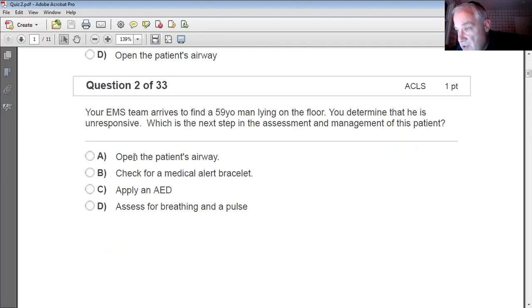And I wouldn't say this is a tough question, because if I was the person answering this, you have to open the airway to check for breathing. So that's how I would argue that A is the right answer. But the way CPR is set up now is they don't want people to take a lot of time assessing the patient. So they pretty much say all the time, just assess breathing and pulse. They don't talk about necessarily opening the patient's airway, even though it's something we have to do. They don't necessarily talk about it too much. So on this test, the right answer was D.